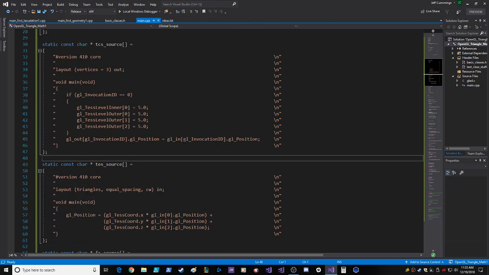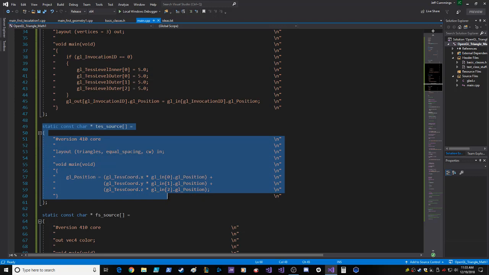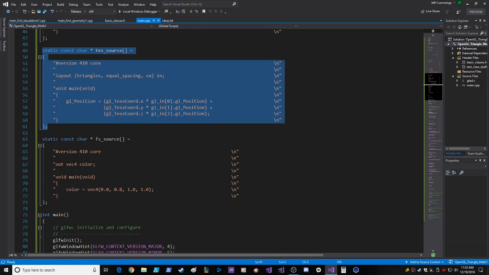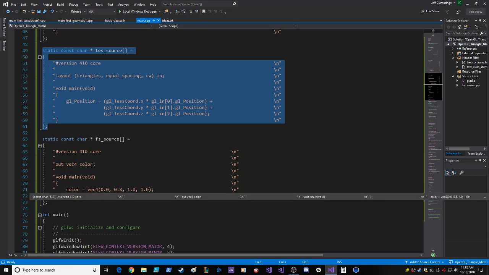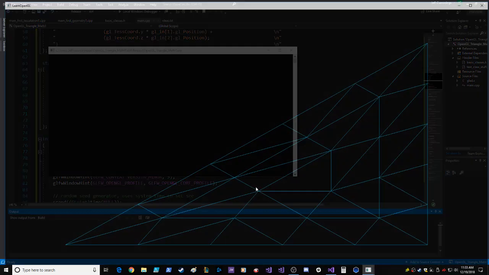And I don't pretend to understand or know all of that just yet either, so we're getting there. Then it goes into the fixed-state pipeline tessellation engine, and from there it goes to the tessellation evaluation shader, which actually controls the positioning of the vertices and what gets output from the tessellation engine. Then your fragment shader in this case is boring, it just has a hardwired color that we can change at will. But anyways, this is really cool.